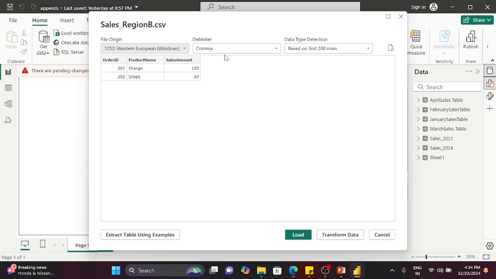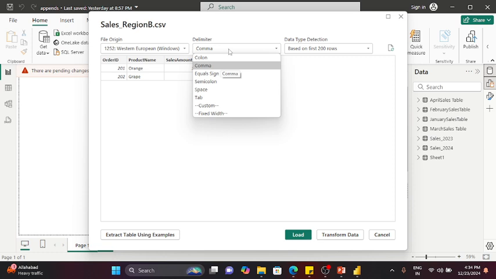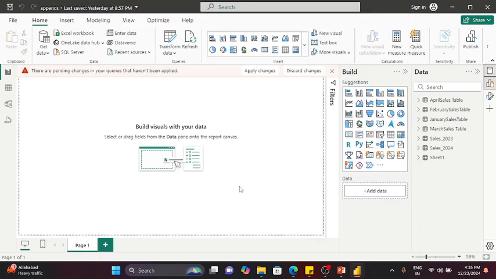This is a CSV file with a comma delimiter, and if you click on this, there are many delimiters present, and you can utilize according to that. In my case it is comma separated, based on the first 200 rows. So this is my data. Then I'll click on load.